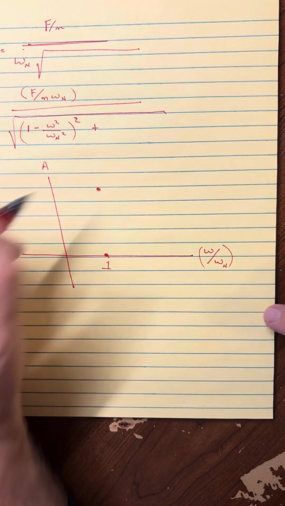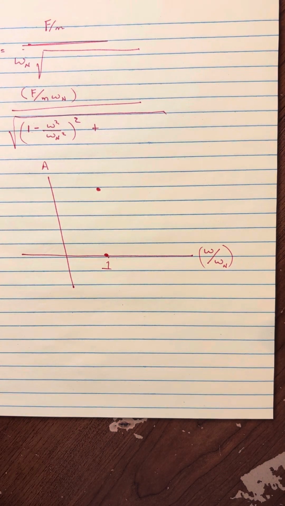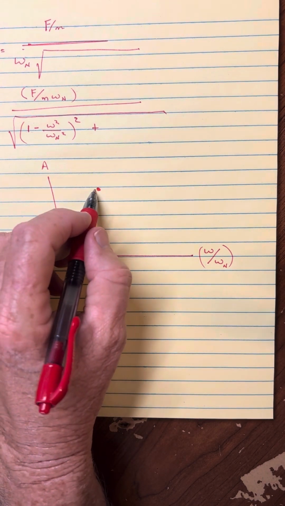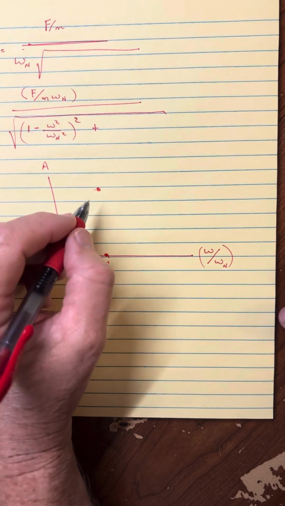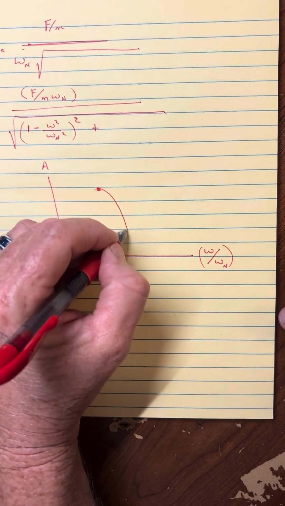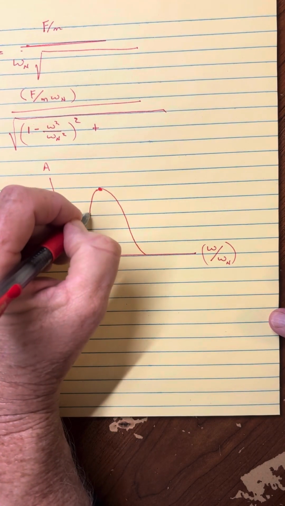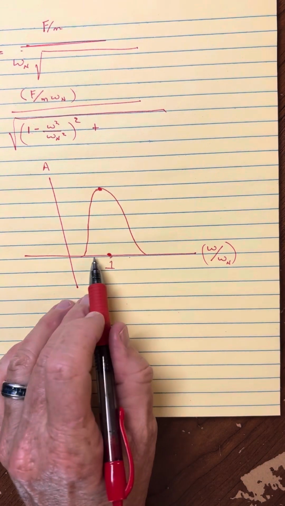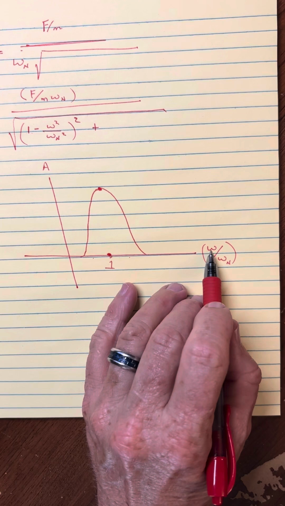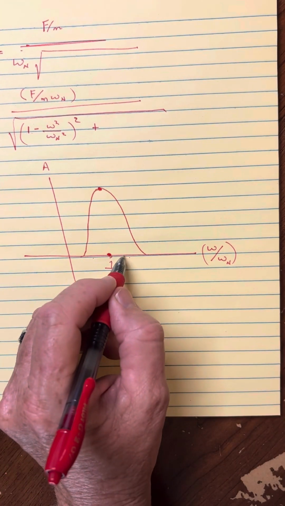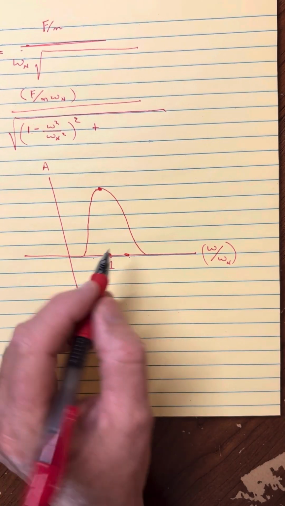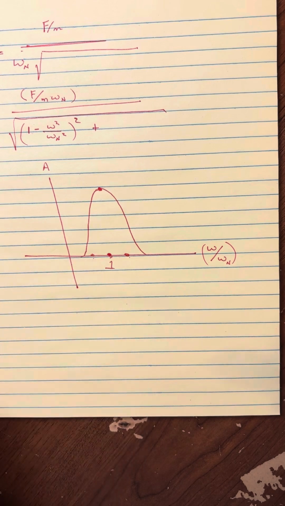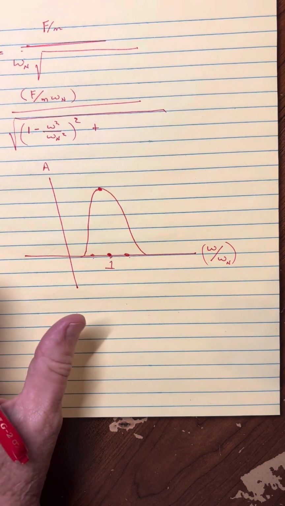And so you get some maximum value, which would be based upon the natural frequency. And then you have your Lorentzian shape tapering off, whether you're a little above or a little bit below. And so if your driving frequency is a little above the natural frequency, you're somewhere about here. If it's a little below, you're somewhere here.